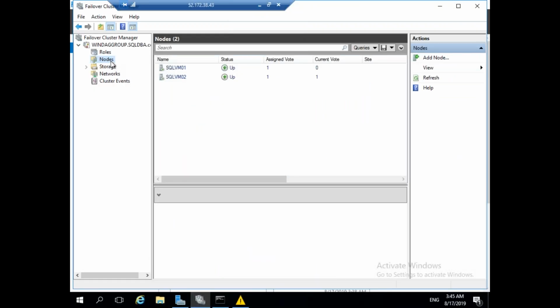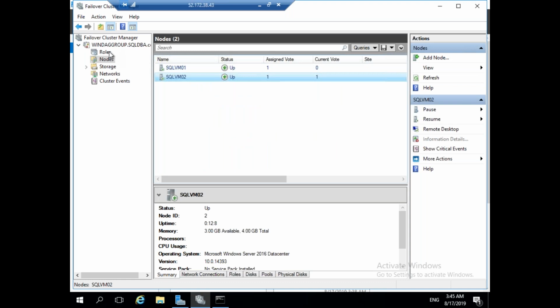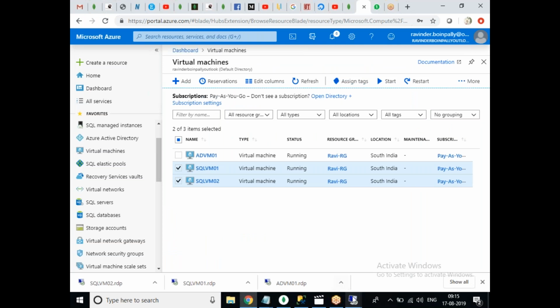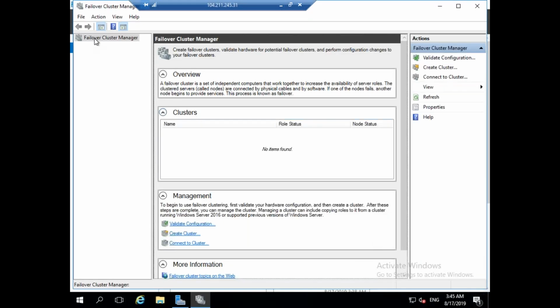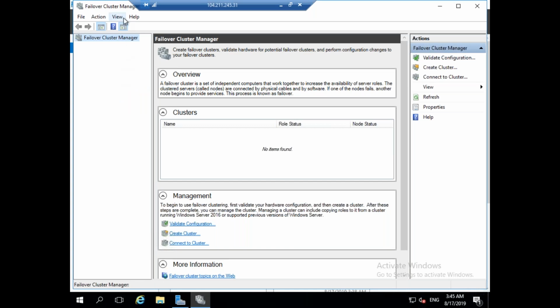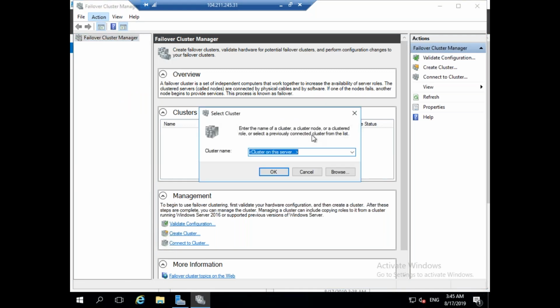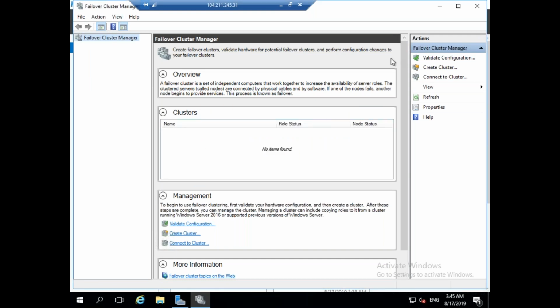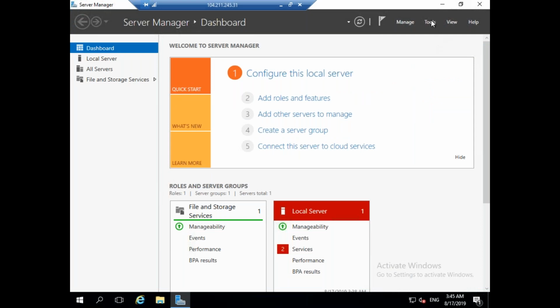Why do we need to connect manually? It should show up here.